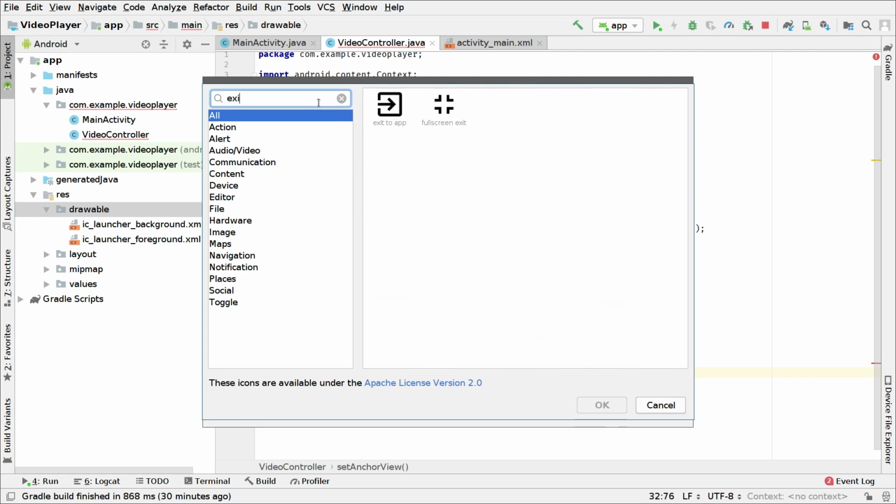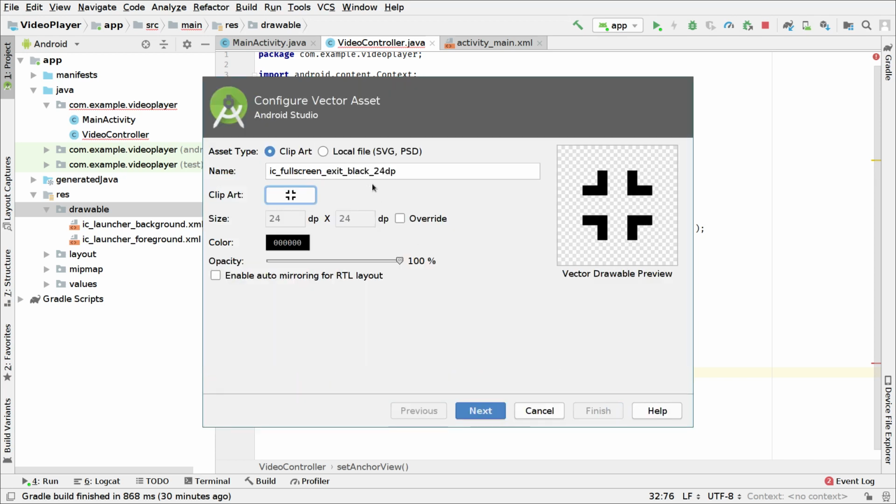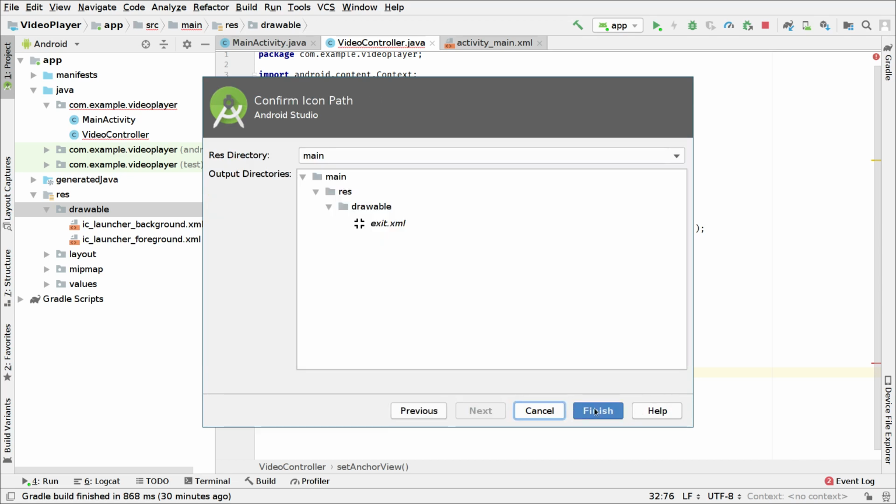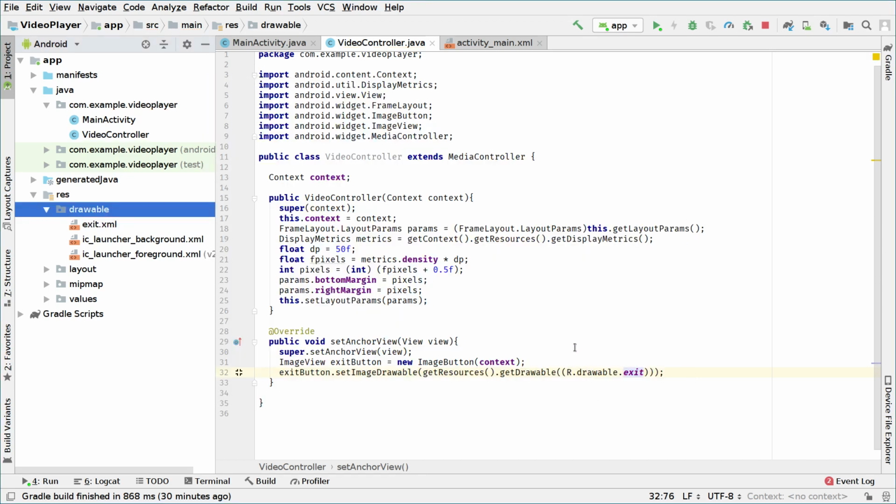So exit to app, as you can see. So that, or full screen exit can also be useful. So full screen exit, click on OK, and we will change the name to just exit, and we will click on next and finish. And as you can see, the error has disappeared right here, and we have set our image drawable as we want.